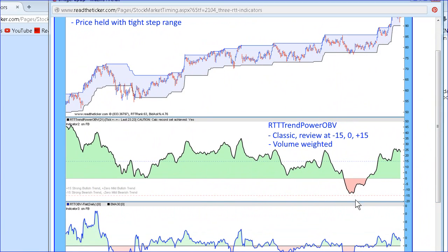The best time to consider this is when the indicator is close to minus 15, or it's gone past minus 15 coming back up, or it's gone past 0 and it's coming back up if you're bullish, or it's gone down to plus 15 and it's going back up. Okay, so the zones to consider the stock for entry are near zero, minus 15, or plus 15. As you can see here, the stock fell from a very high position down to zero. That's where you should be considering that for positions. And once again up here, it fell down to minus 15.